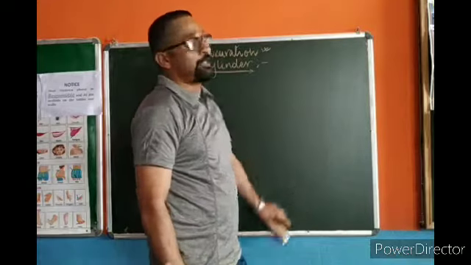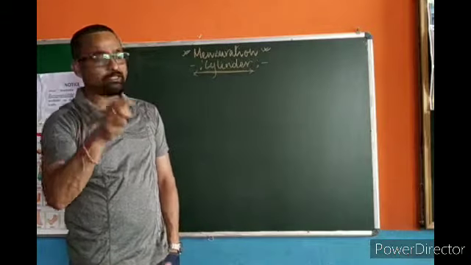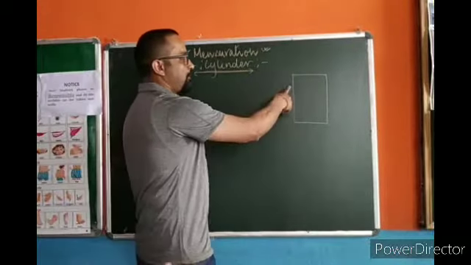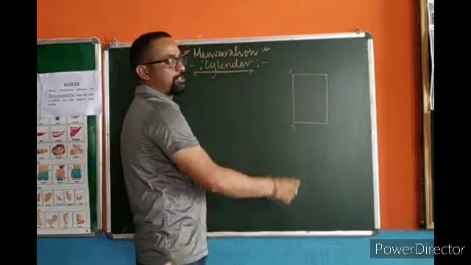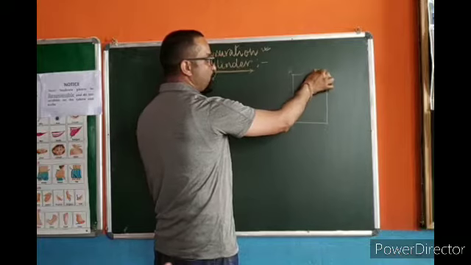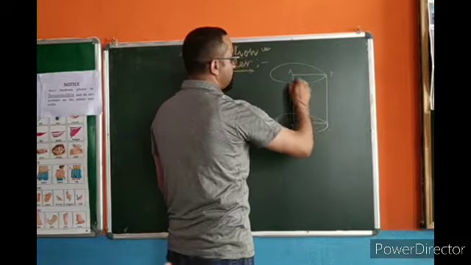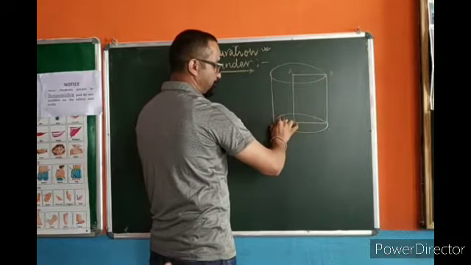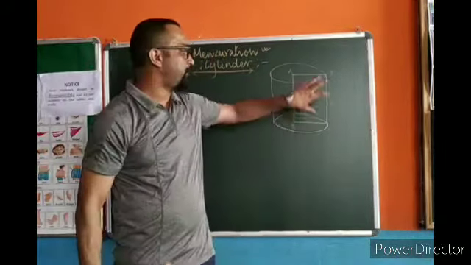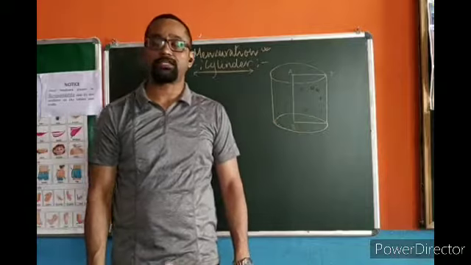If you look at the definition given in the book, a figure which is obtained by rotating a rectangle. Take this side EB fixed and start rotating CD. So you will be getting a figure which is considered as cylinder. A cylinder is obtained by rotating a rectangular lamina by keeping one of its sides fixed.